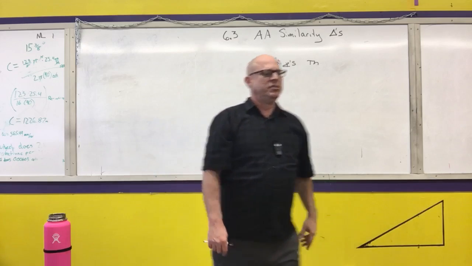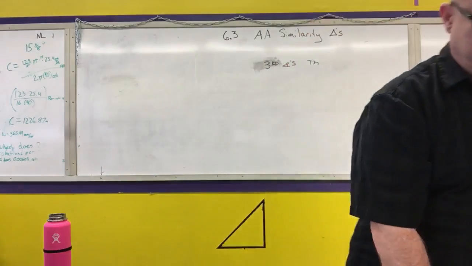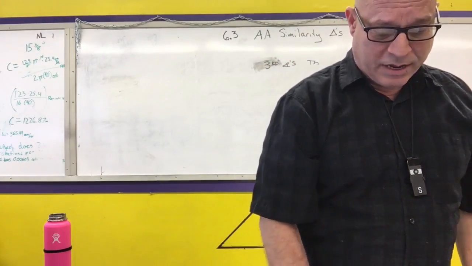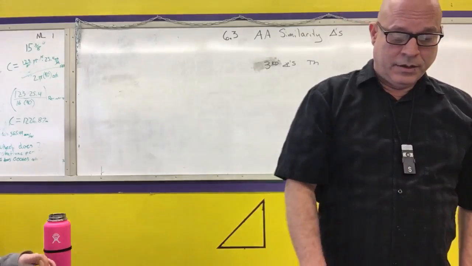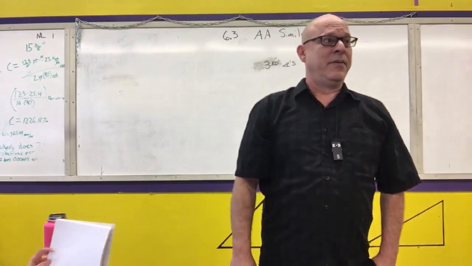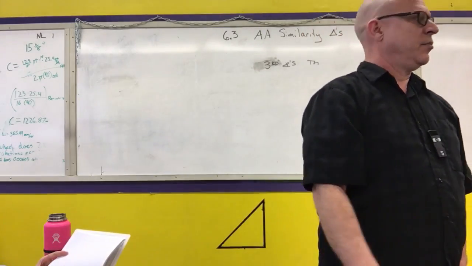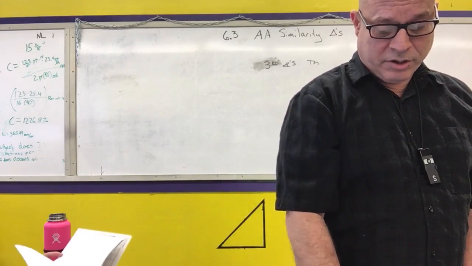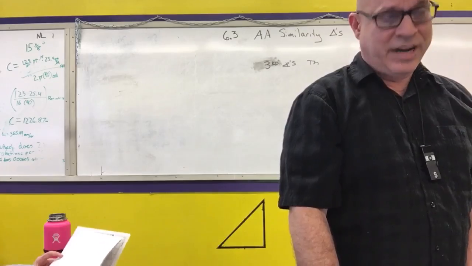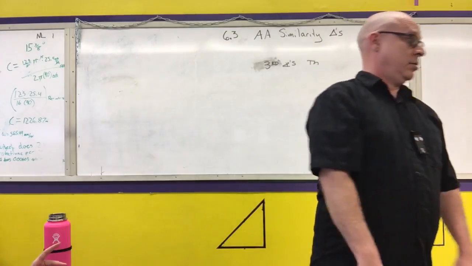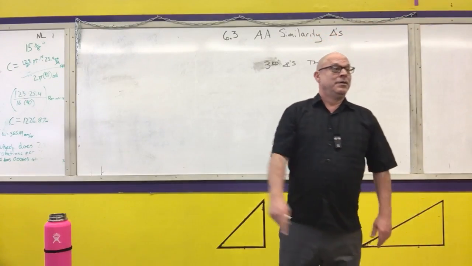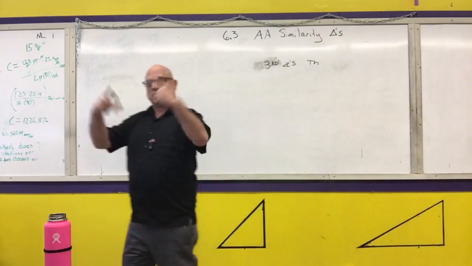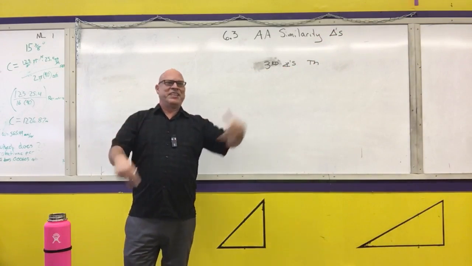So the first thing you're going to do tonight is in your Postulates and Theorems book, do Postulate 22, which is the angle-angle similarity postulate. And I'm just going to read it in class and we're going to go through some examples. It says, if two angles in one triangle are congruent to two angles in another triangle, then the two triangles are similar. So not only are the third angles congruent, but because those three angles are congruent, they have to be similar.